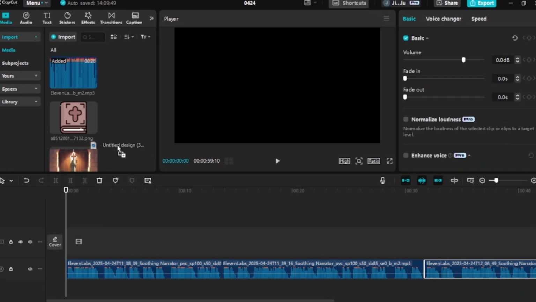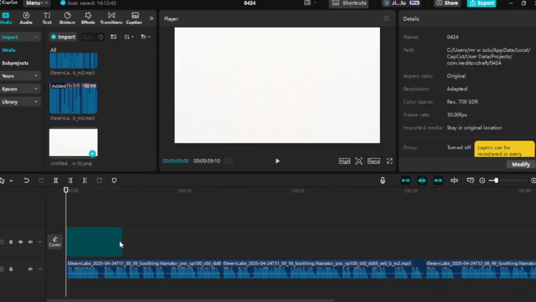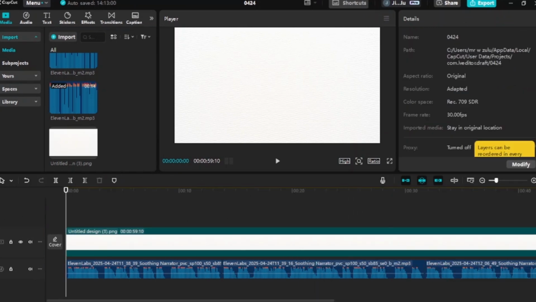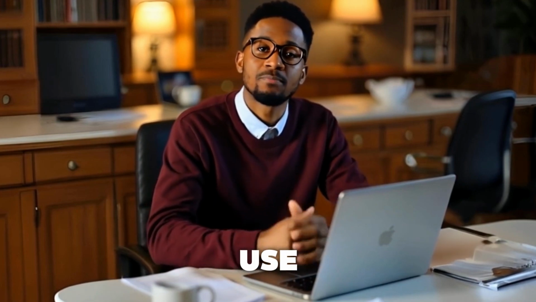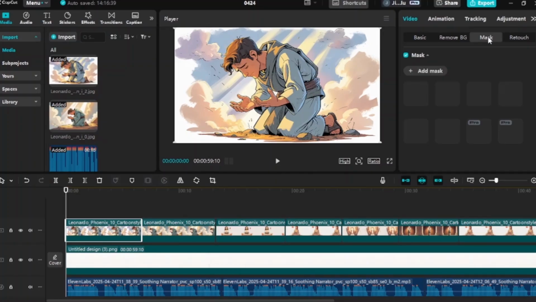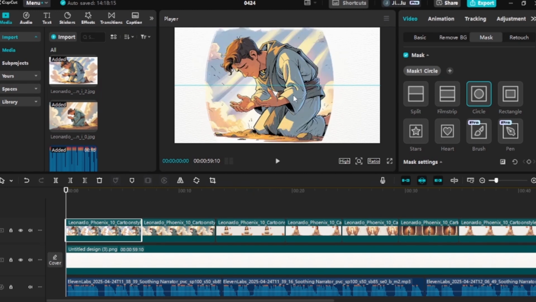Once that is done, click on Share and download it into your PC. Once the background is downloaded, upload it to CapCut. From there, drag it to the timeline, increase its size to match with that of the audio. Once that is done, match the images of your script line by line. From there, use mask to crop the image focus. Select the image and come to mask. From there, click on add mask, and after that, select a specific mask that you want to use. We select a circle and we increase its size like that.